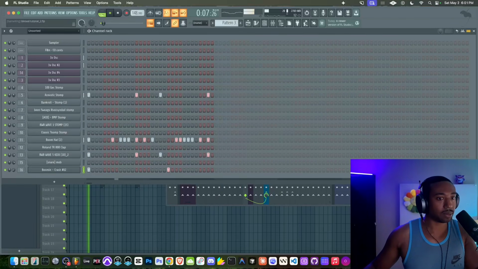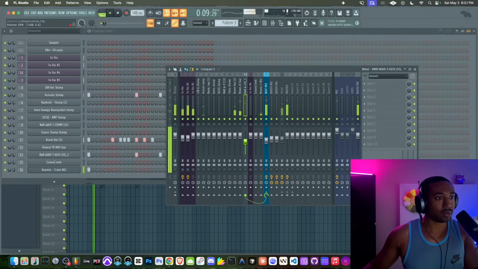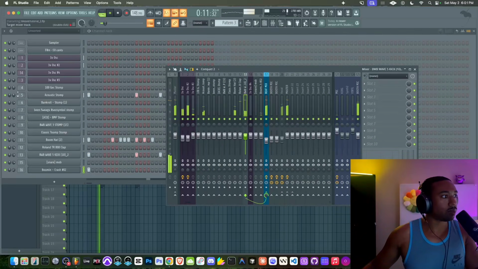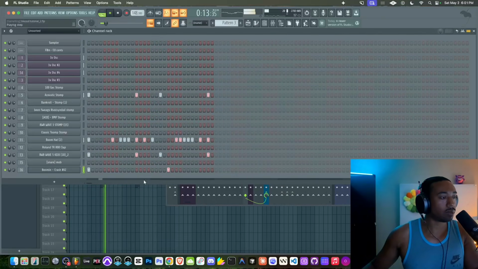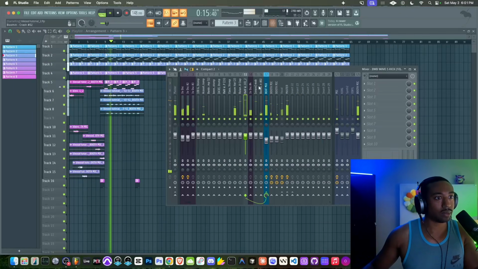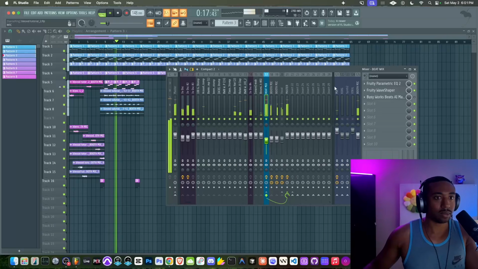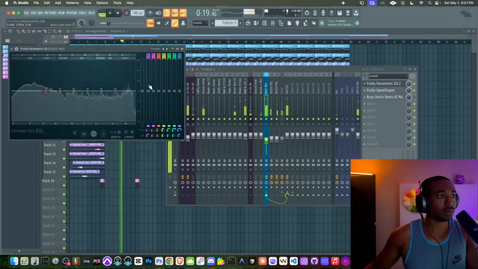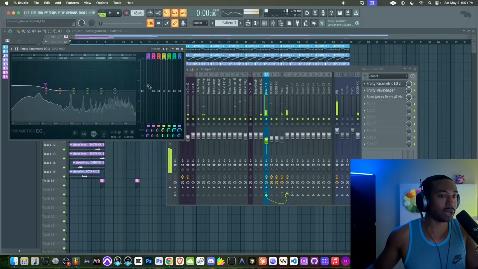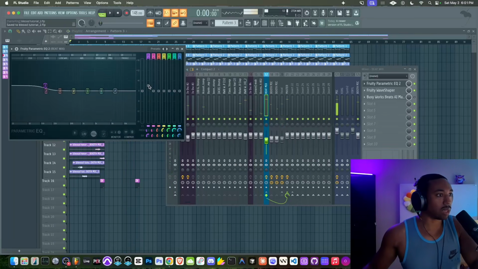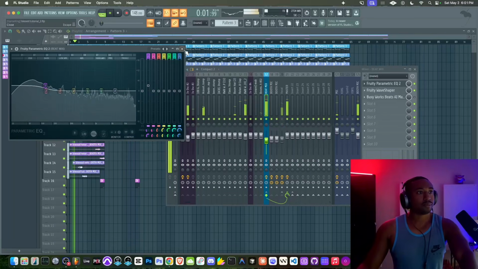Re-level the kicks here. We're gonna boost the bass a little bit so it triggers first on the bass.